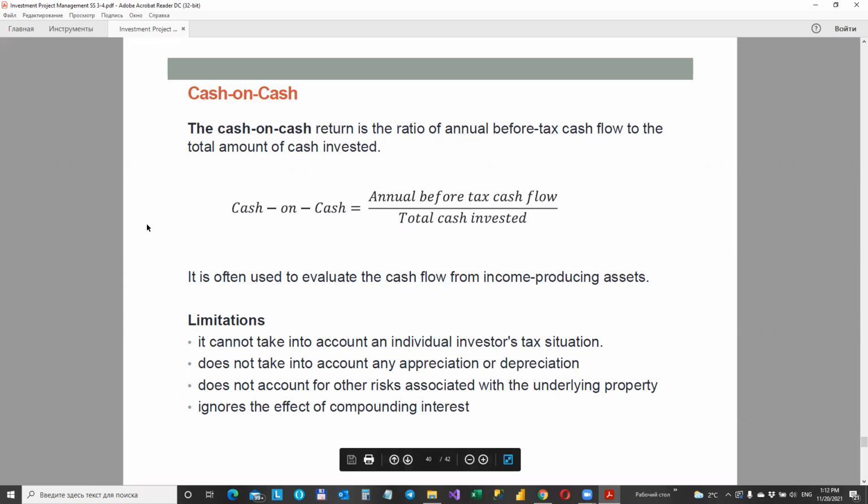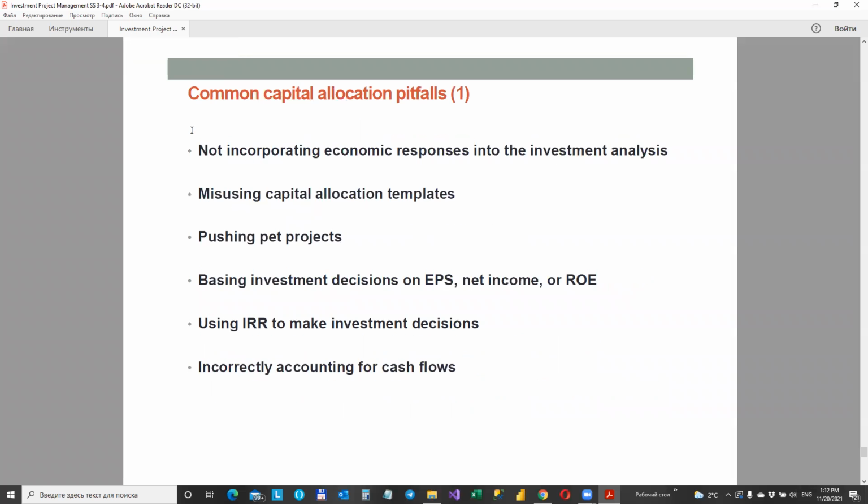And there, at the bottom of this session, let us discuss the common capital allocation pitfalls that apply to every process of allocating your capital, either among different projects or for a very specific project. Although the principles of capital allocation and investment decisions may be easy to understand, applying the principles to real-world investment opportunities can be challenging for companies. Some of the common capital allocation mistakes that companies make are listed on this slide.